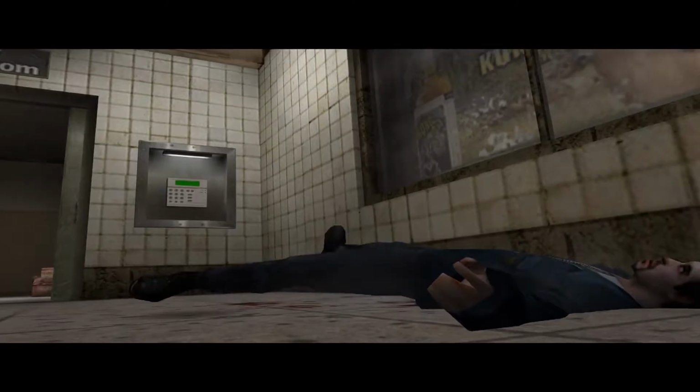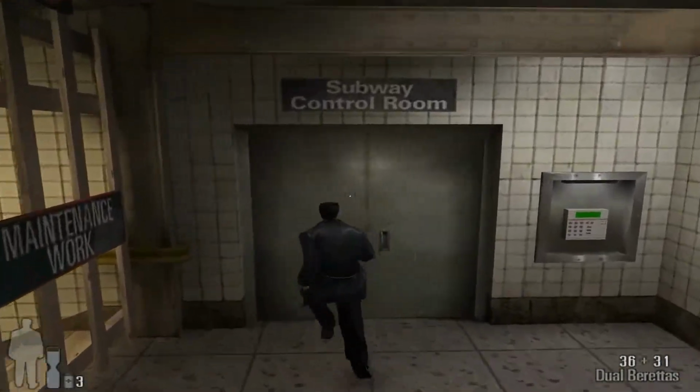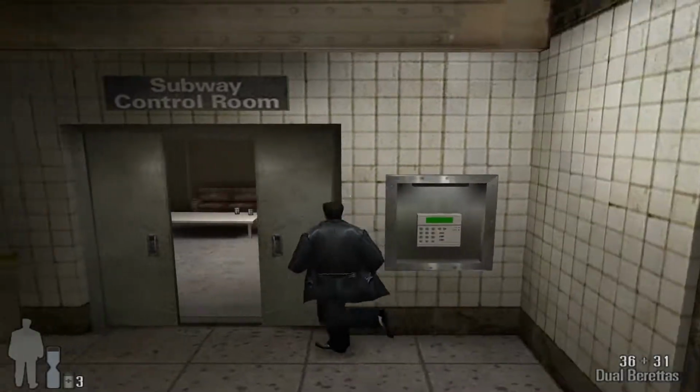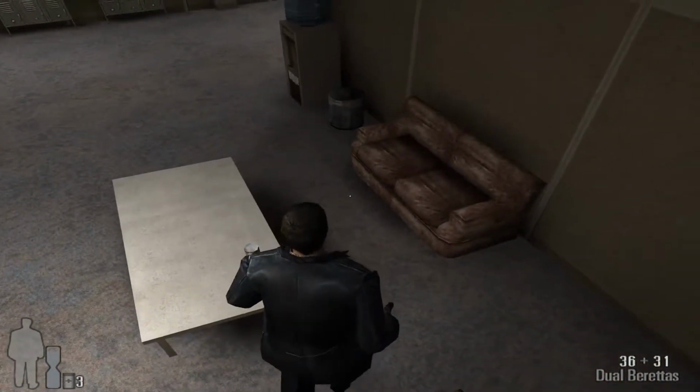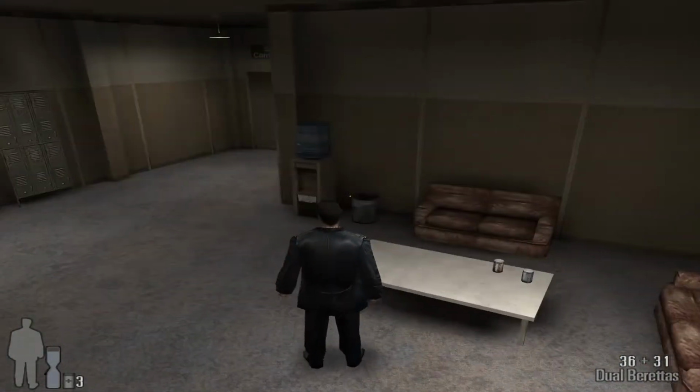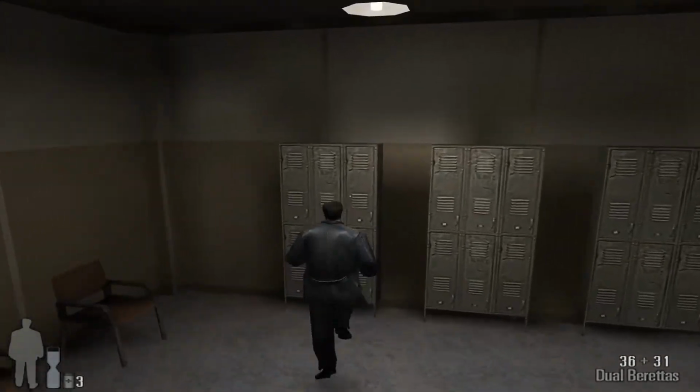That was not a nice way to go out, but anyway, we're done. Unfortunately, we still can't open this, so we have to use the key code again. And we got some painkillers. Oh, they're not painkillers. Okay, they're just random models. Is there anything in here?